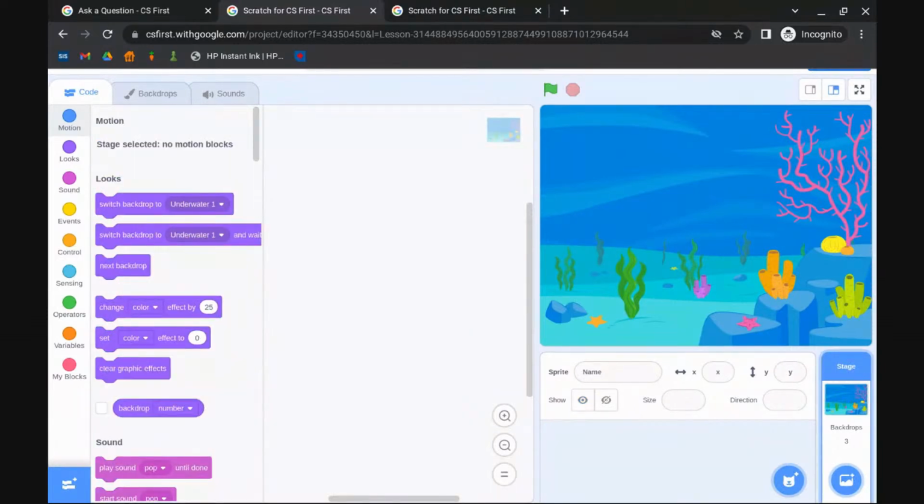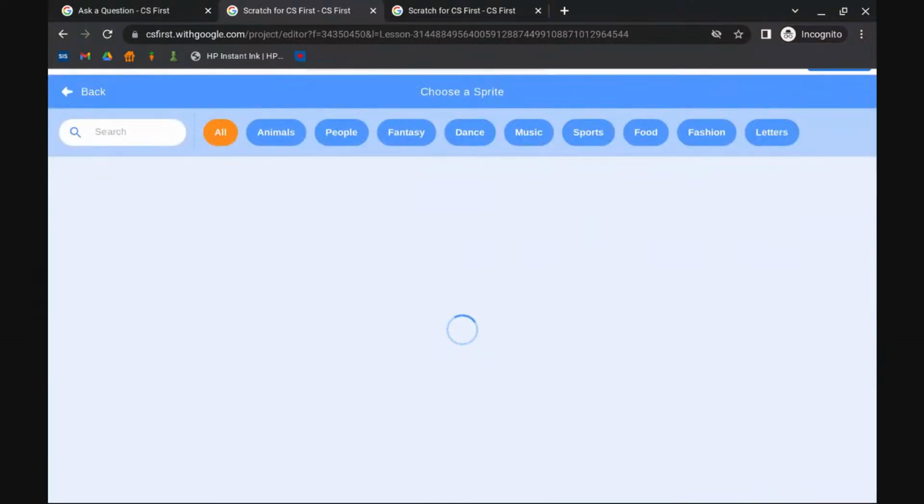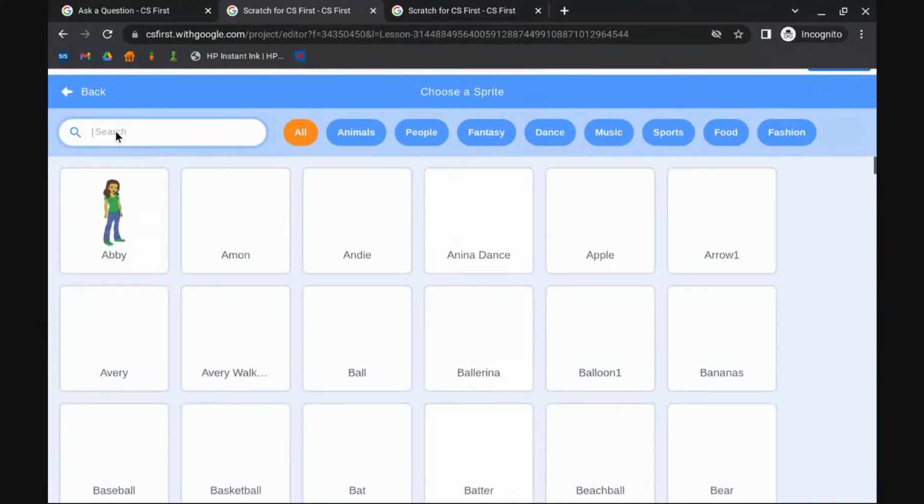And now we have to find our food chain items. So we're going to bring in some new Sprites. I think some of you might already know how to do this, but if not, you just click on that cat down in that corner. We click on the cat, and let's start with the big item in my food chain. We want to search for a whale.